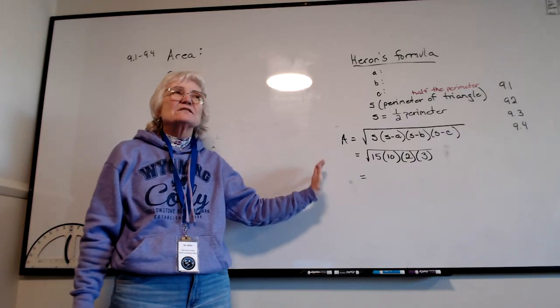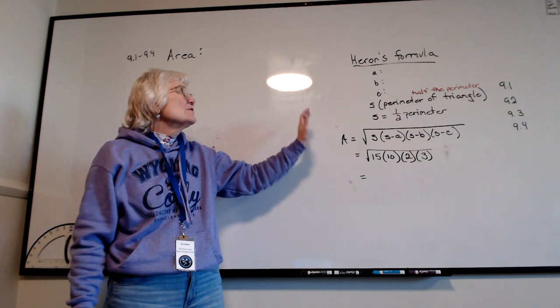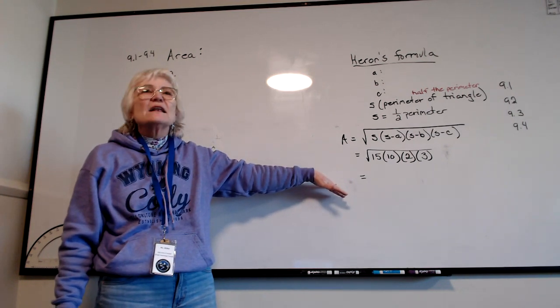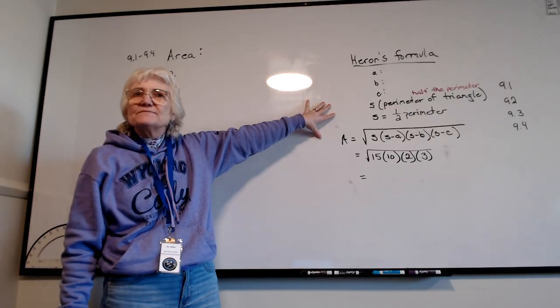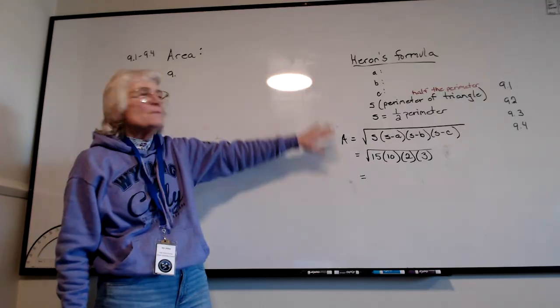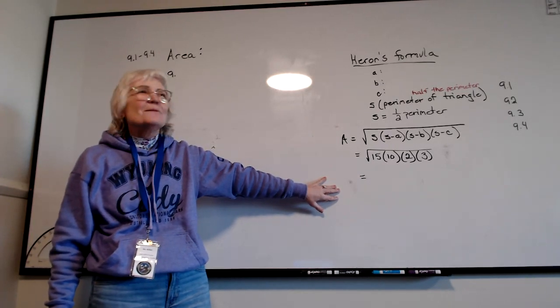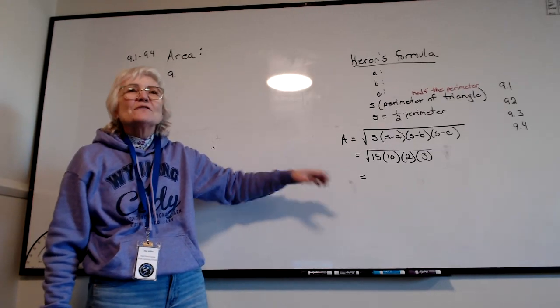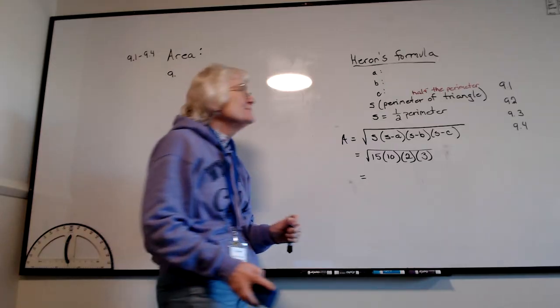You don't know that altitude, so you would have to use Heron's formula. That is another way of getting it. To me, it's a lot more work. Notice how much longer it took you to do that. So if you have the base and the altitude, don't work with this.